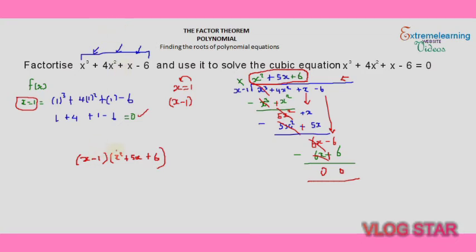And I told you something continually, that whenever you have reduced your work down to the second power here, easily do what? Factorize. You easily do what? You factorize. So in factorizing, I showed you one easy step. When you have x squared, that simply means you have to expand the bracket in 2. That is, you put your x here, you drop another x here. That is x squared. So you now check the next one. What can give me 6? I know that 3 times 2 can give me 6. I know that 6 times 1 can give me 6, right? Then that's all. That's what can give me 6.